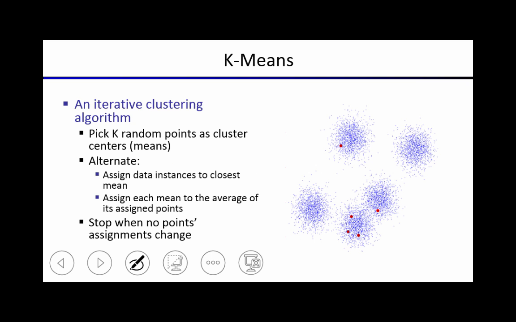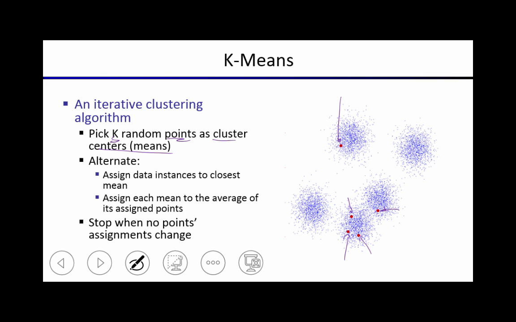What's happening in k-means? This is the algorithm: you pick k random points as your cluster centers. Okay? So we just did that here. We picked 1, 2, 3, 4, 5 random points. When I say random points, the simplest thing is to pick, in this case, 5 of your data points. Don't just randomly generate a point that might be anywhere in space. Just pick randomly 5 points from your data set.